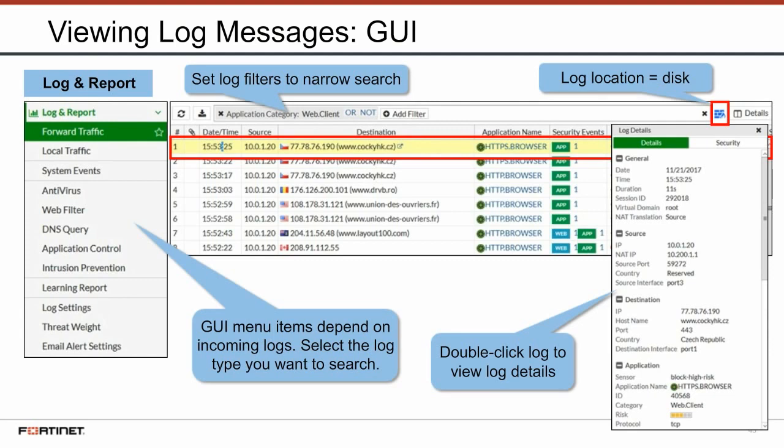To view the log details, select the log from the table. The log details then appear in the Log Details pane to the right. If archiving is enabled on security profiles that support it, such as DLP, archived information appears within the Log Details pane under the Archive Data section. Archived logs are also recorded when using FortiAnalyzer or FortiCloud. If you configure FortiGate to log to multiple locations and want to view logs from those locations, you must specify the location on the Log Settings page. In this screenshot, it indicates the log location is set to disk, as that is the configured setting on the Log Settings page. If logging to a syslog, you must view logs on that device instead.